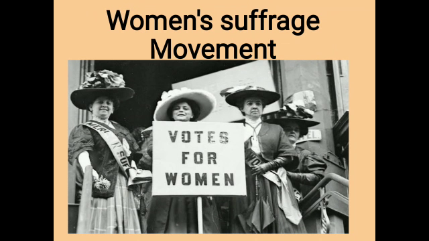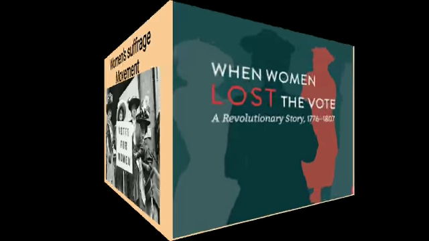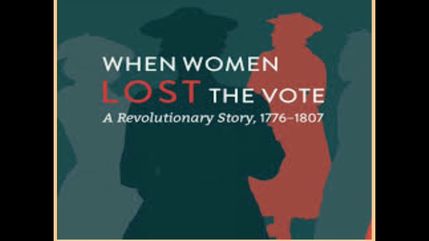Suffrage itself began to extend to large groups of male citizens in the United Kingdom in 1832. Women were still denied all voting rights. The movement to secure women's suffrage finally arose in the 19th century, though they initially faced great opposition. So that is called a movement started in the early 20th century, vigorously for many years, demanding equality with men and the right to vote.